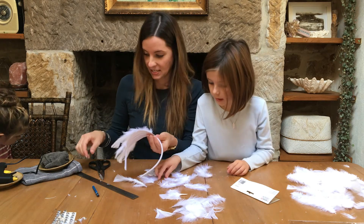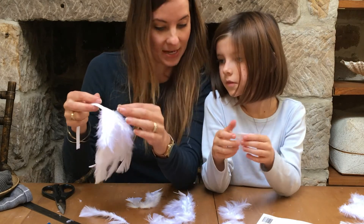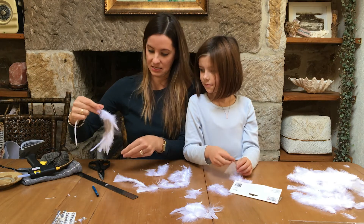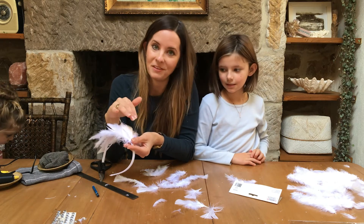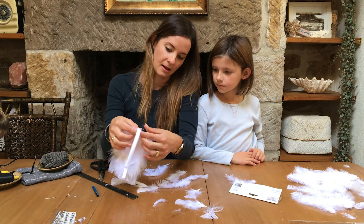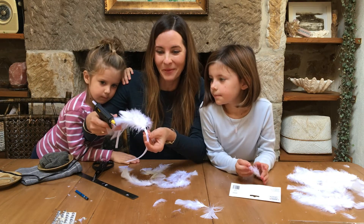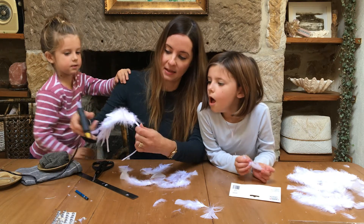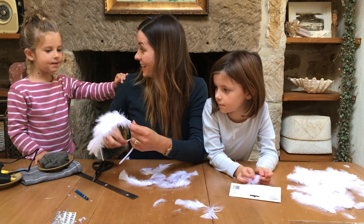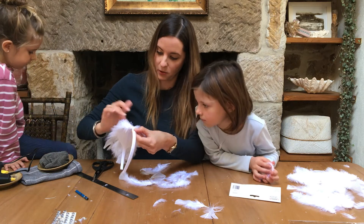Now we're at the top with a little bit of cardboard left — we're going to start covering up here with the short ones. After we finish sticking all the feathers on we're going to pop some jewels on there as well, so make sure you've got room to stick some jewels in. For the last feather we're going to put a little bit of glue up on the headband itself so we've got a little bit of glue going down. Put another feather right down the middle at the top — make sure it's in the glue and nice and firm.